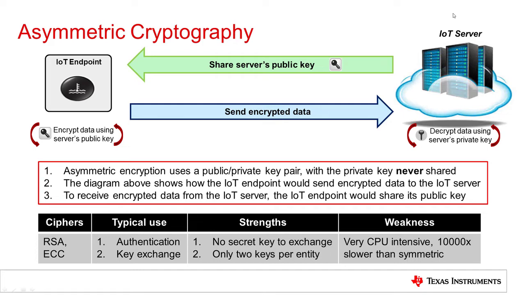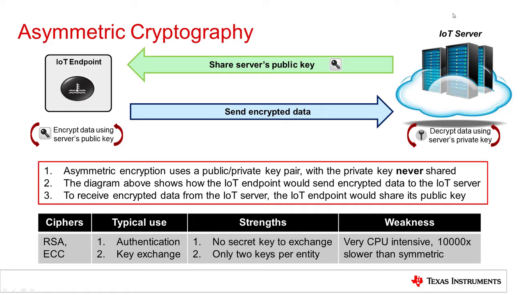One important thing about asymmetric encryption is the public key is designed not to be a secret, so there's no problem in sending the public key out in the open over a connection. However, the private key must be kept secret, but because you never need to transmit it anywhere, it's much easier to keep it secret than in the case of symmetric encryption, where a key must be shared between the two.